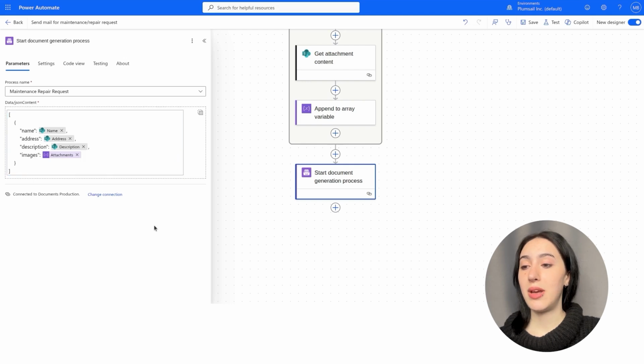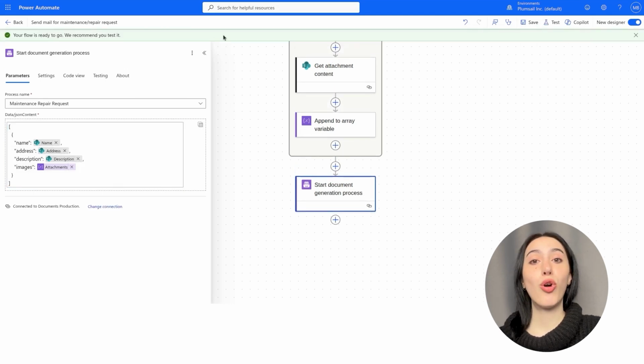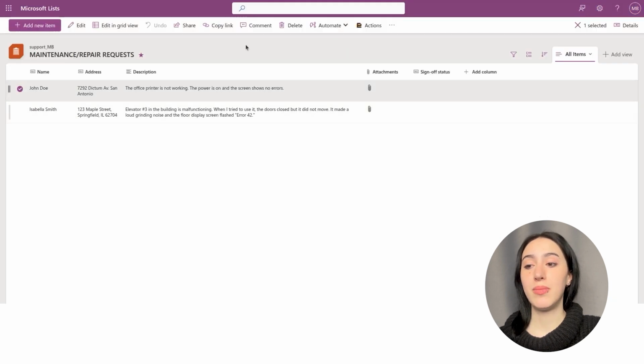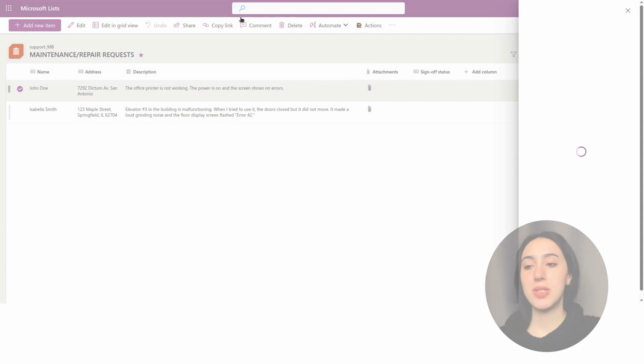The only thing left to do here is save, go to our SharePoint list, and make sure our flow is available for the team. We give it a go and check our email to see our final document.